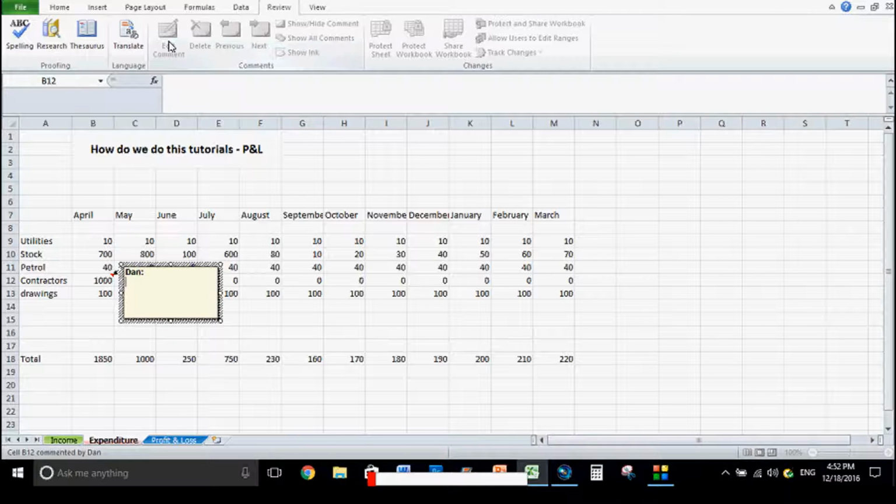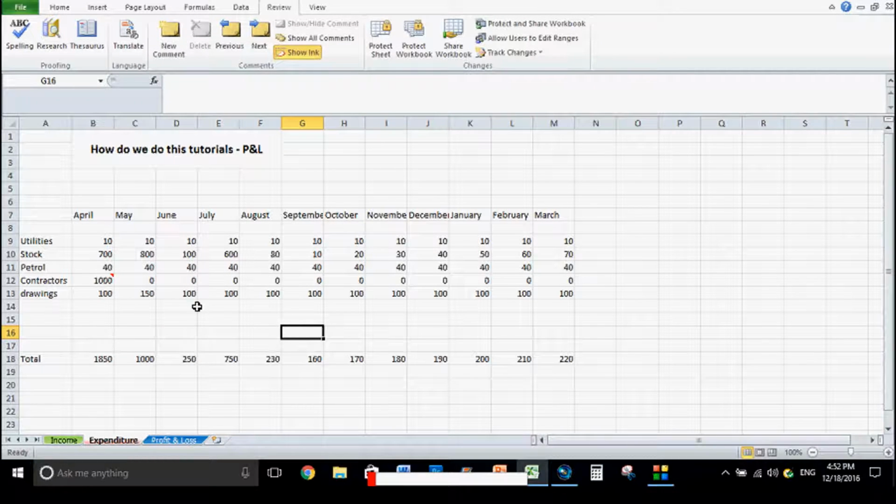If you do want to put a bit more information for your own reference on a specific amount of money, you can click on there, go into review, add a new comment. So you can see in here we spent more money on, again, a plumber, bill the joiner. A bit more information just for your own reference, or if you're sharing it with anyone else within the business or an accountant, for example.